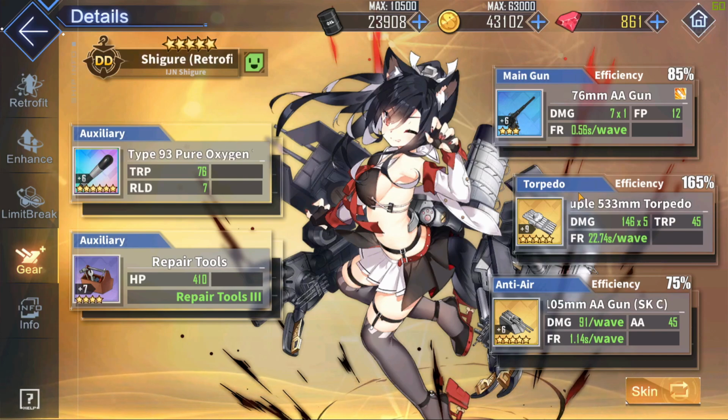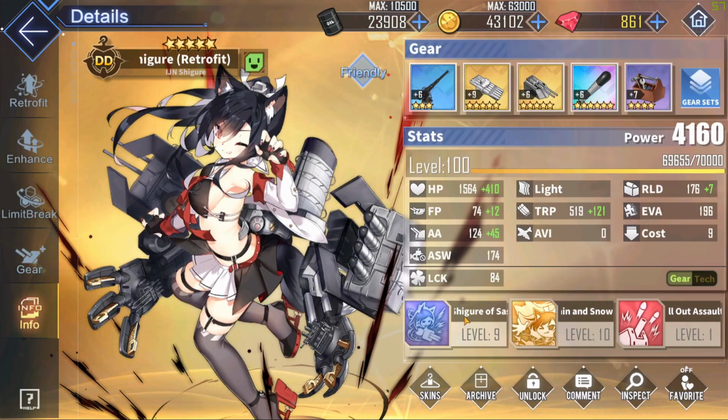Remember her first skill? Now this is where the first skill becomes a bonus. So the concept of using a fast firing gun to activate Ayanami's first skill more often applies here. But in this case, it's Shigure's evasion, and that 60% boost is a lot.